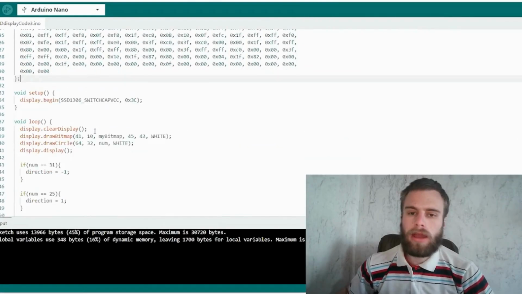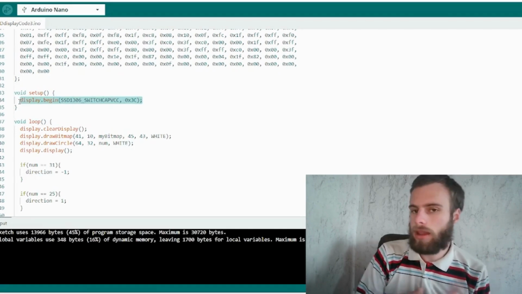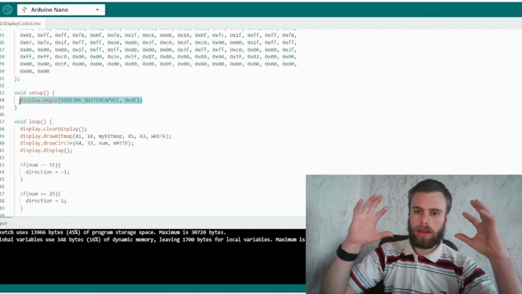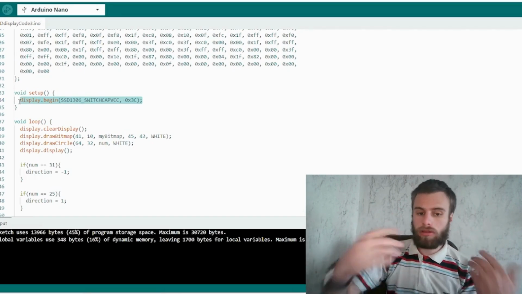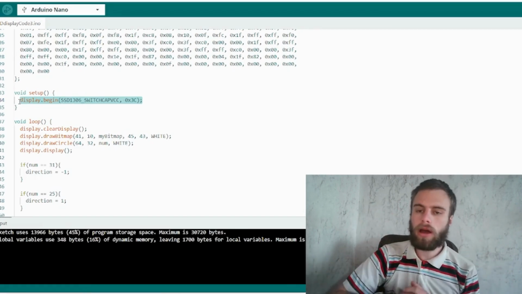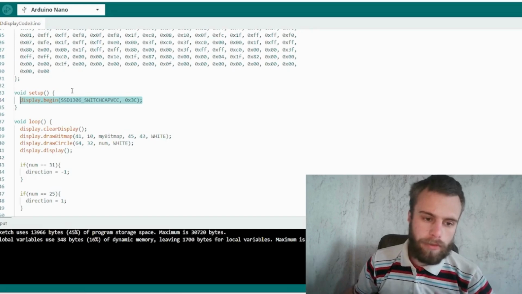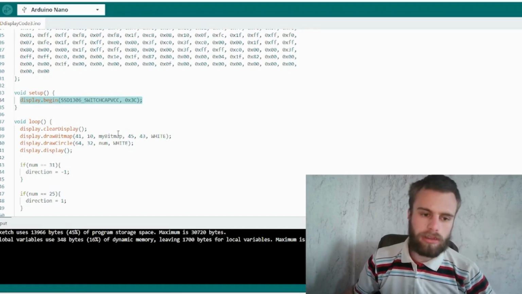And so now I come down here, and we just go ahead and set up the display. Now, as you can see, the void setup is actually kind of empty this time, because as you know, we want to change the circle. We want to update it as it consistently gets bigger and smaller around the logo. And because we are doing these updates, we also have to update the logo as well, and upload it onto the OLED display as well. So we can't have it in the void setup anymore. We're going to have it in the void loop as it consistently updates the OLED display. So that's all we do.